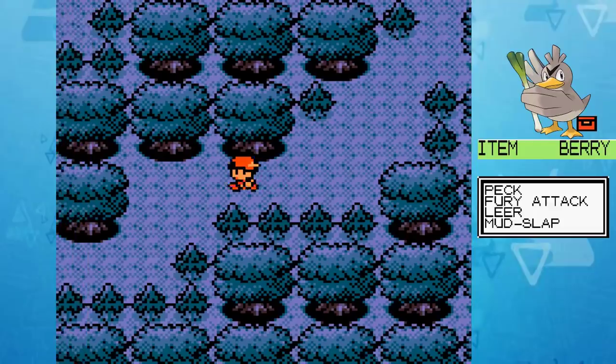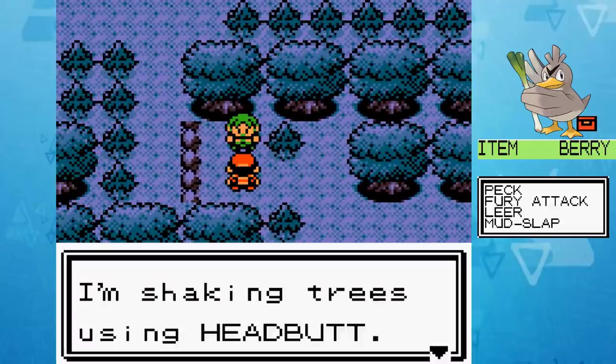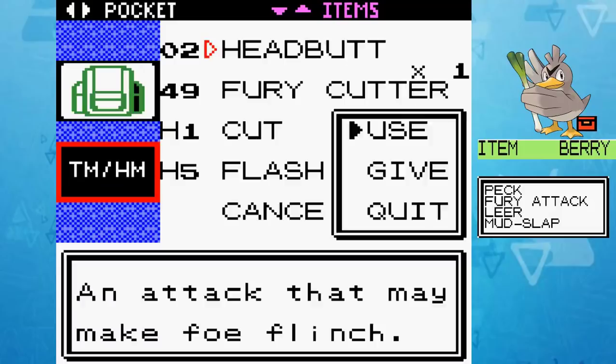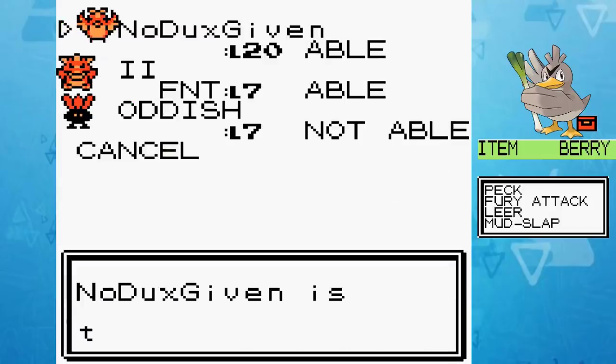As we make our way through the Petalburg Woods to challenge Whitney, we first make a stop to our good old pal, the Headbutt dude. And he's going to give us the TM02 for Headbutt. Headbutt is the perfect normal type move to substitute out for Fury Attack, as Fury Attack is pretty RNG based.